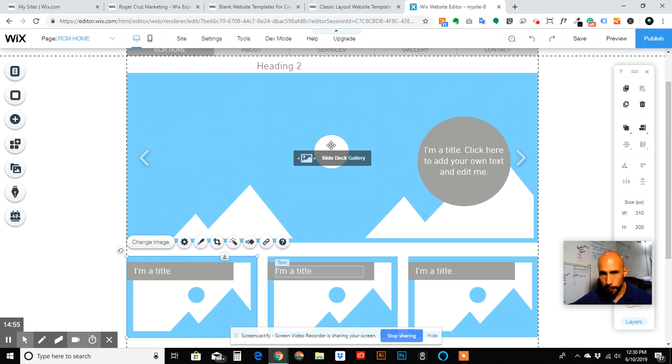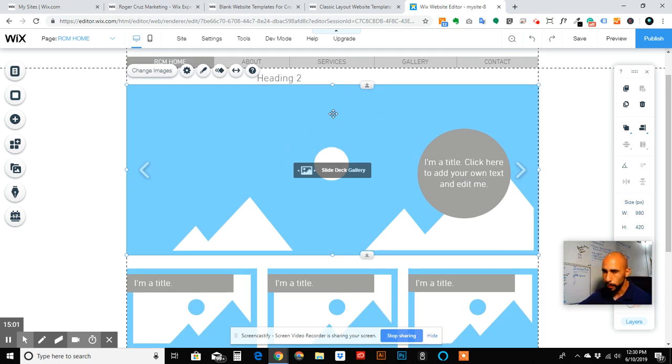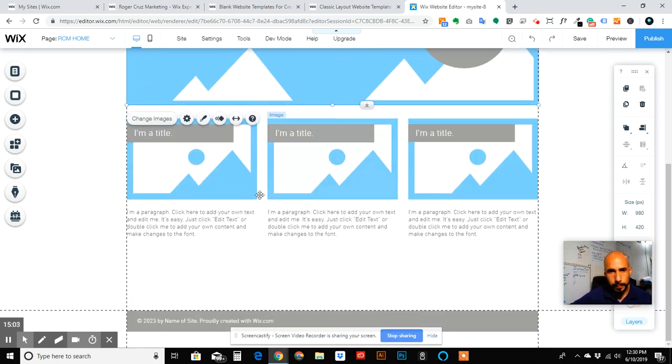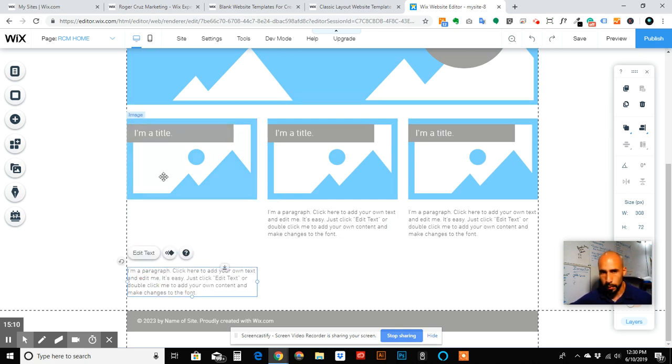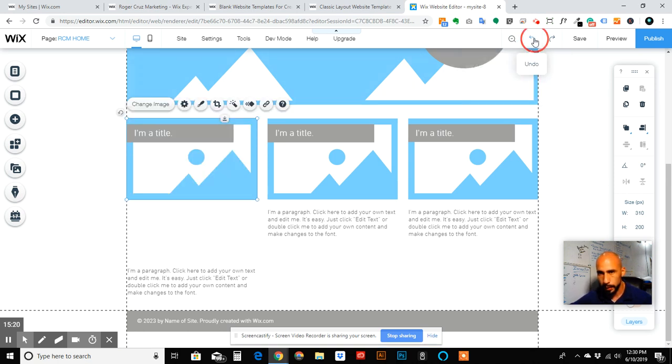Now, I have to move all these elements down just so I can make a header here. There's a few different ways to go about it. The first one that I would do is move every single element down. This is going to take a while and can be kind of a pain. And look at that. You might be moving things you weren't expecting to move, like the title for that picture. Let's hit undo and undo.